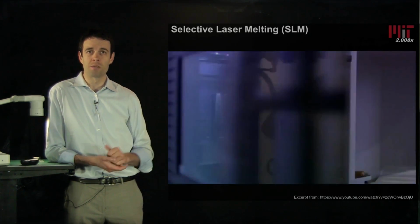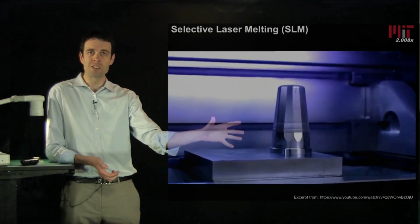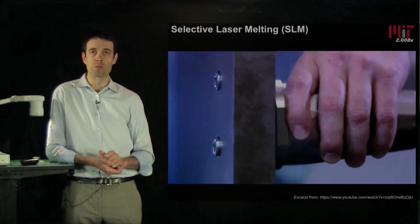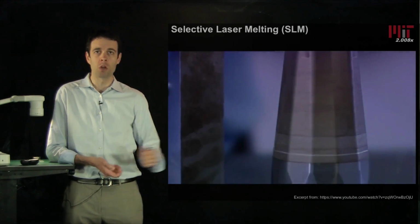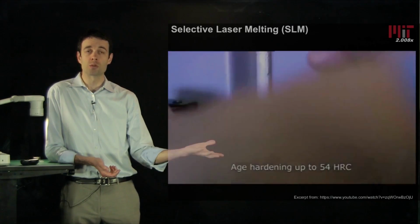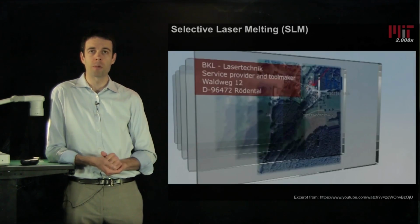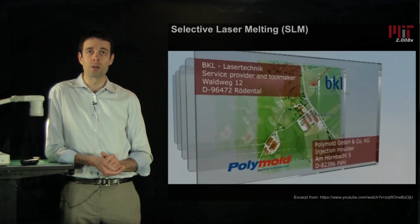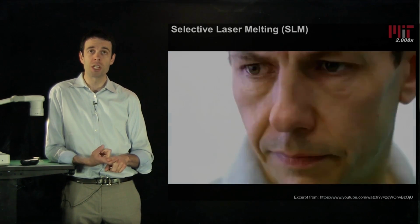The process requires a lot of careful cleaning, and it's not as nice and neat as shown here, but you can see nicely the finished part that the operator is removing once cooled and then taking off the build plate, which can be reused. Now after the print, post-processing is required, in this case hardening at high temperature up to a certain Rockwell level, and then the part goes to another company, a partner of EOS, where CNC machining is done.